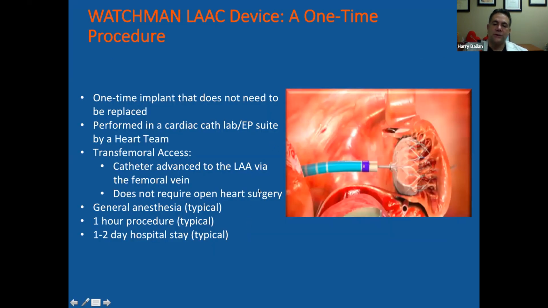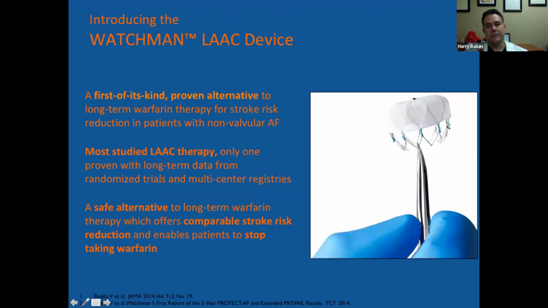We go through the groin, do a transseptal puncture, go to the left atrium, and then deploy this device in the left atrial appendage. And when we're happy with our overall device and shape, we meet what's called pass criteria. This is with the Watchman. The positioning has to be adequate, the anchor, the size and the seal. And once we meet all of those numbers, then we undo, we do 8 turns counterclockwise. We undo this and we take it out of the body.